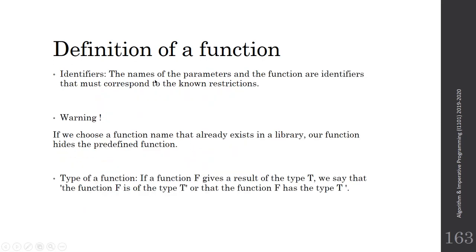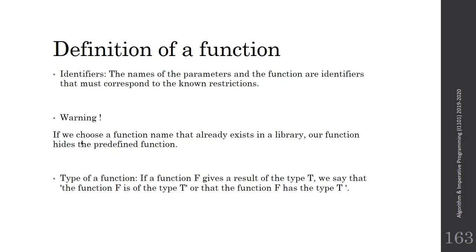Okay, the identifiers, we already talked about them, so we know the restrictions. And pay attention that, for example, you can write your own function power. However, if you are including math.h, it will be overwritten. So make sure to just rename it. In some compilers, like the one we are using online, they allow us to redefine already written functions. Others will give us an error: okay, please, this function is already defined. Make sure to change its name or write another one.